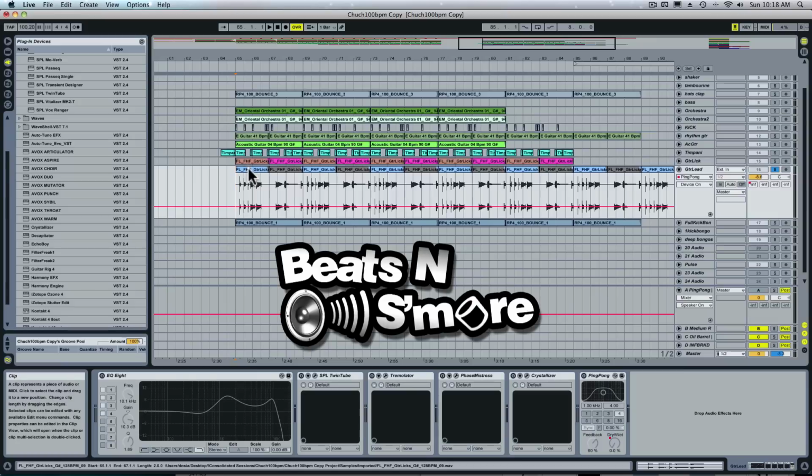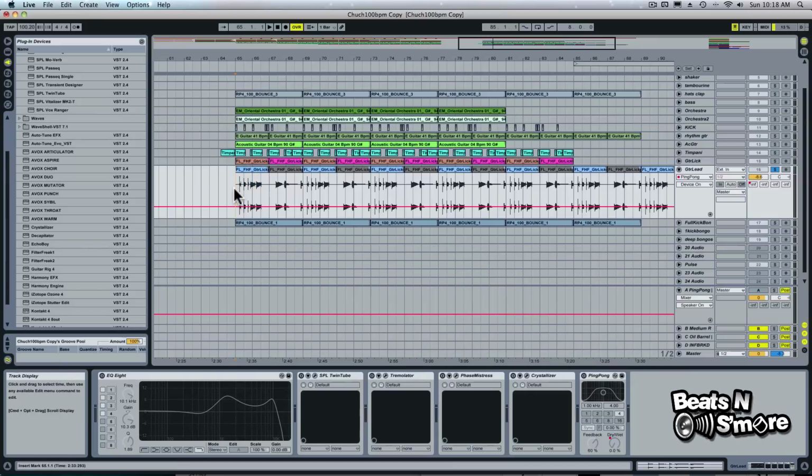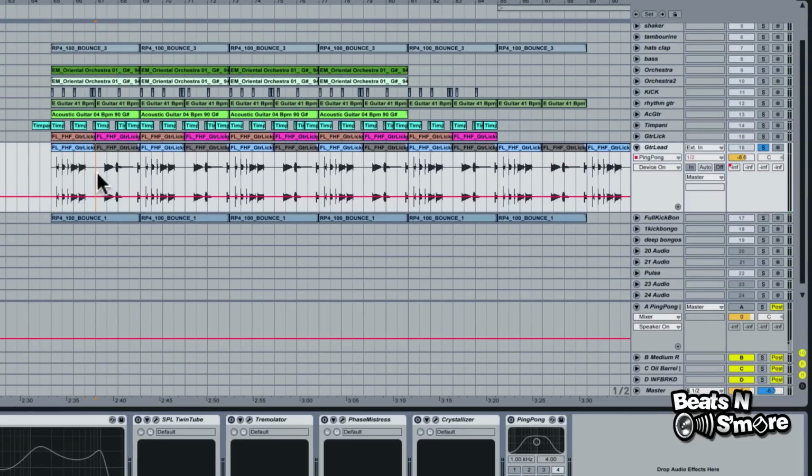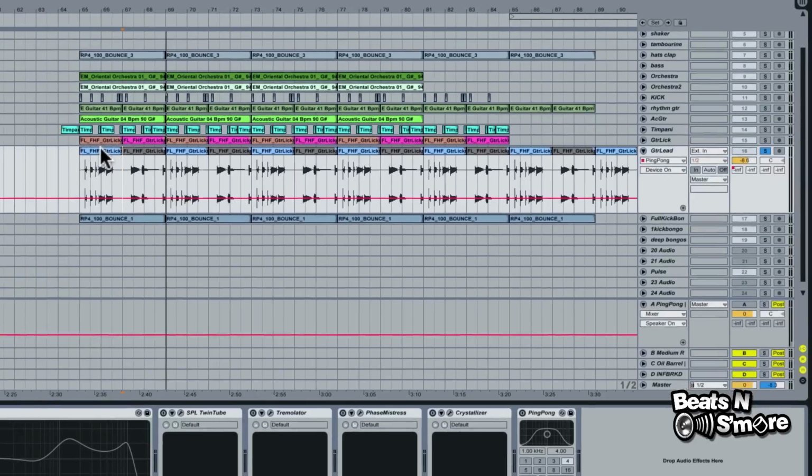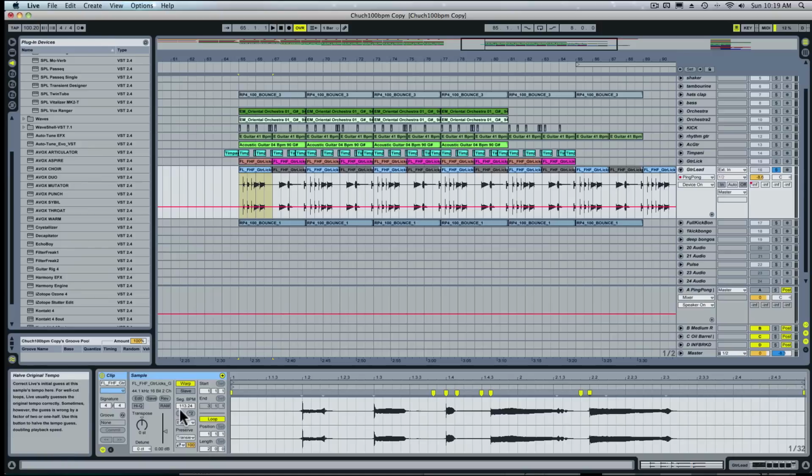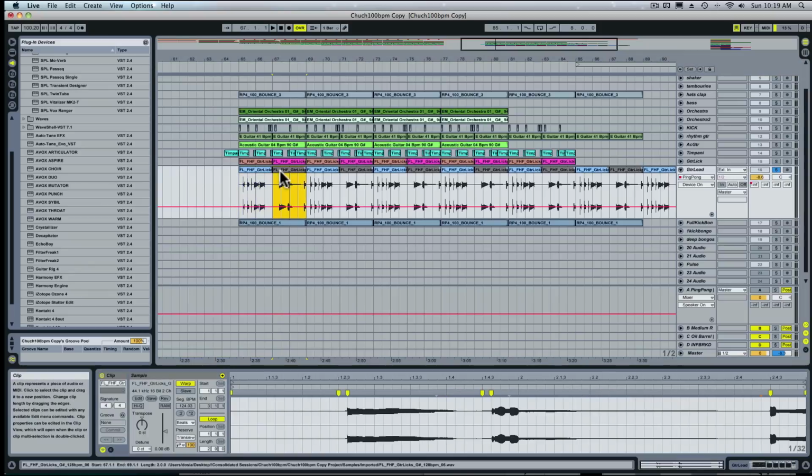I started off, I found these two guitar loops over here. They originally sounded like this. And this one. So I sandwiched them together and slowed them down a little bit since they ran at 113 BPM, as you can see down here. I made sure they were all in time. I placed my warp markers, got them wherever I wanted them, along with the metronome, and now I had that.